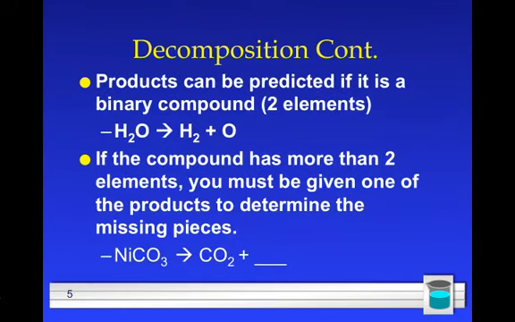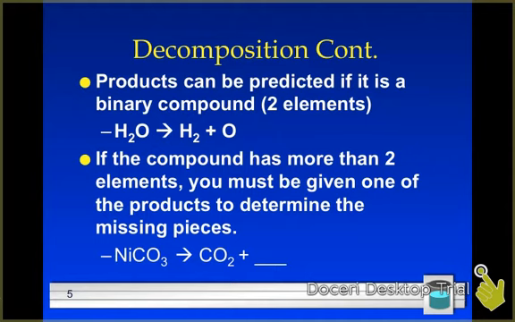All right, decomposition reactions a little bit more. Products can be predicted if it is a binary compound. Now, if you remember, a binary compound is a compound made out of 2 elements. So if this reaction right here, H2O, which is water, we just break it down right smack dab in the middle, and it is going to form hydrogen and oxygen. But remember, hydrogen is a diatomic molecule, so it's going to be H2 plus, actually I have a typo, O2, and then we would have to balance it by putting a 2 there, and then we would also need a 2 there. So remember, just because the subscripts are not in the initial reaction, they need to be in the final reaction.